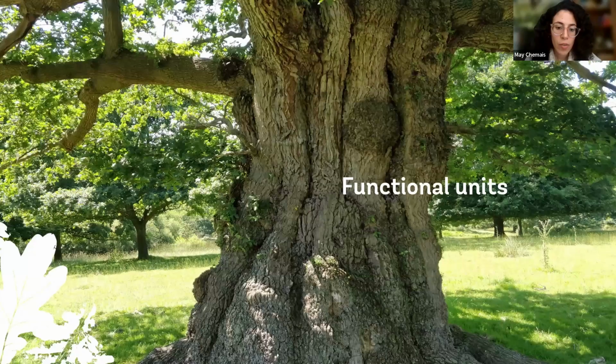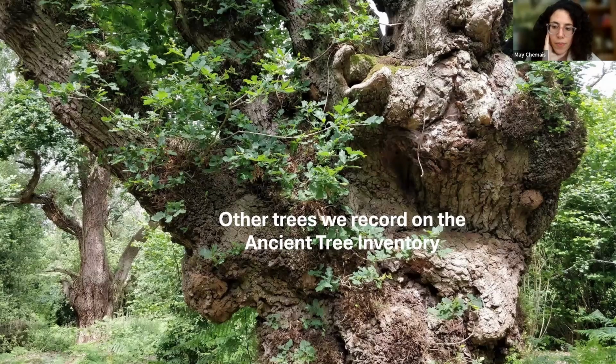So trees are amazing in that they're really able to carry on in a way that if we cut off a limb, we wouldn't be able to regrow it, whereas trees can layer and sucker and reroot and all things like that. So yeah, incredible adaptive features. So we obviously talk about the star of all trees, which is the ancient tree, but we also have other trees that we focus on in the ancient tree inventory, and which are also part of legislation across different platforms, and are trees that deserve protecting in their own right.